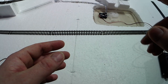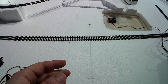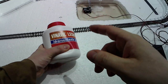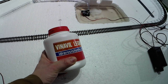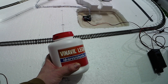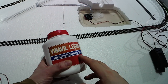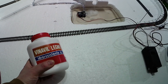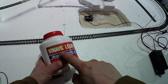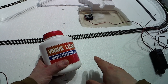And I will use a vinylic glue. A vinylic glue for wood. A water-resistant D3 type of vinylic glue. I say water-resistant because the only waterproof glue is a polymeric glue, a D4 type of glue, but it is also very toxic. So I will stay with this D3 type vinylic glue that is the most water-resistant glue on the market.